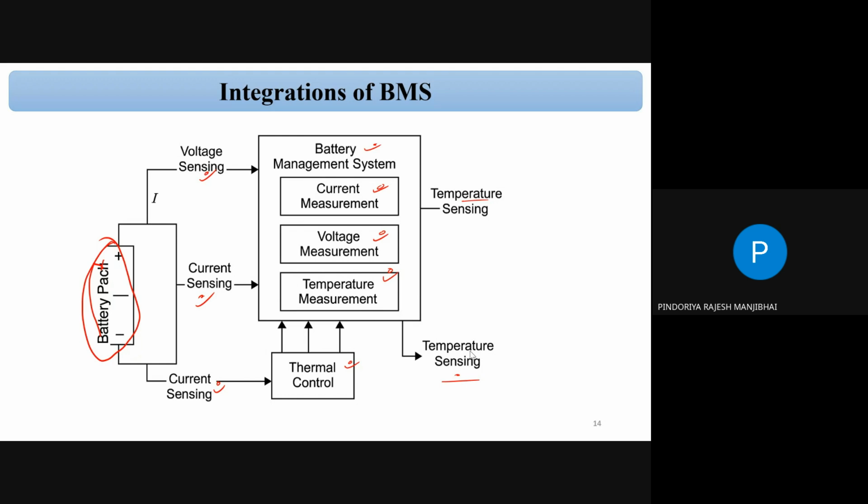Apart from these parameters, we have to check the humidity of the environment, and also the air, because air is a flow related to the vehicle. But normally we do not measure the air because it has little effect on the battery. It affects the vehicle, but not the battery. So that's why we don't care about the air.